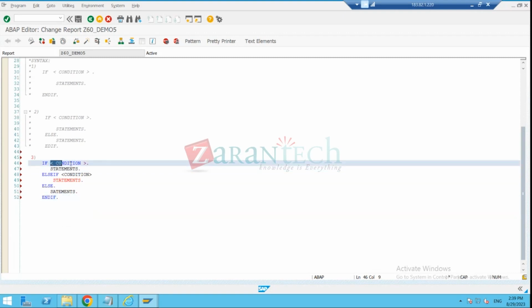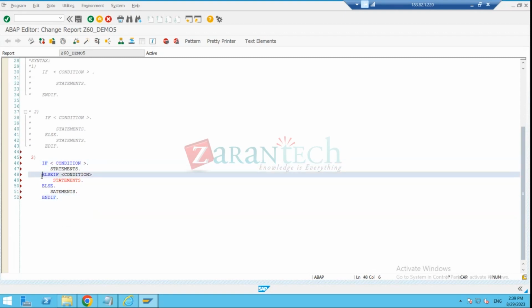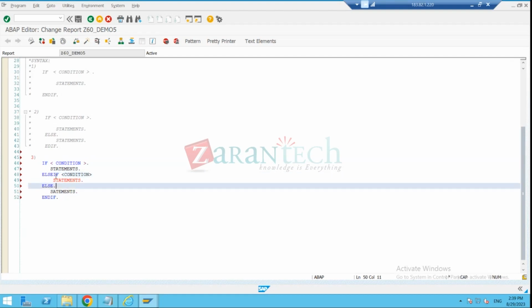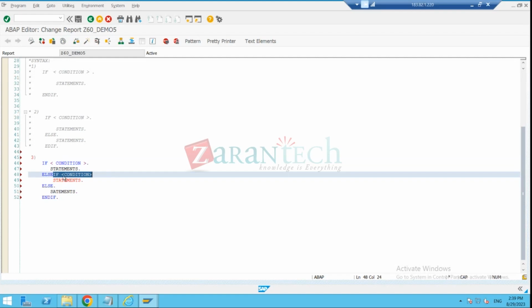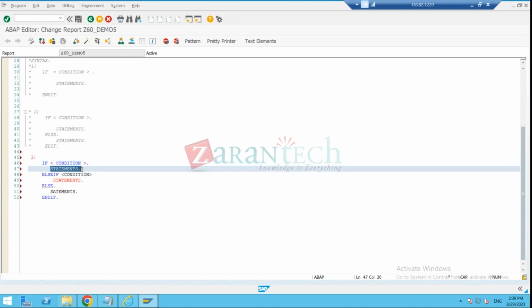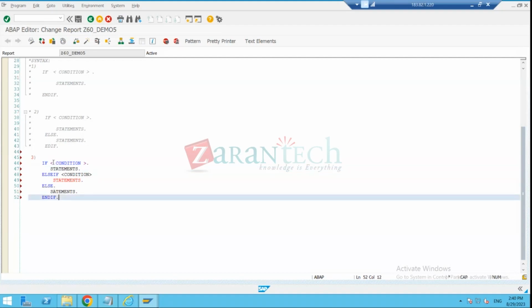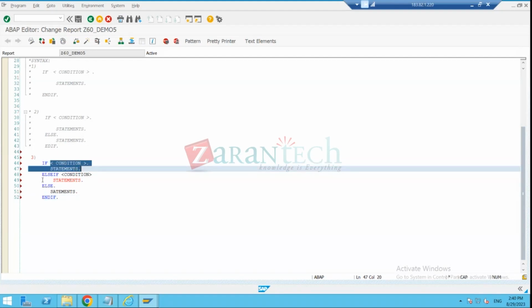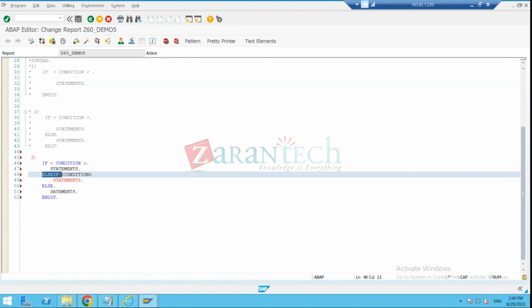But if this condition fails, then it will go to else. But is it directly doing it? No. Again, there is one more condition you are checking. But this condition will be checked only if the first condition fails. If the first condition is true, these statements will run. That's it. Over. And if the condition fails, the system will go to the next else part.